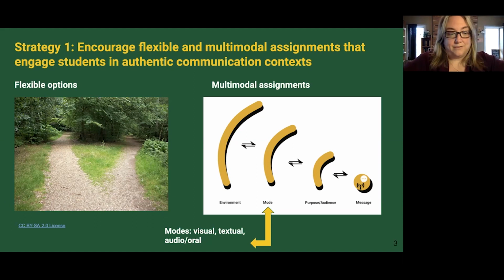These kinds of assignments also allow you as the instructor to control the number of assignments, the amount of feedback provided and who is providing that feedback, and the time it takes to assess the work for grading purposes.